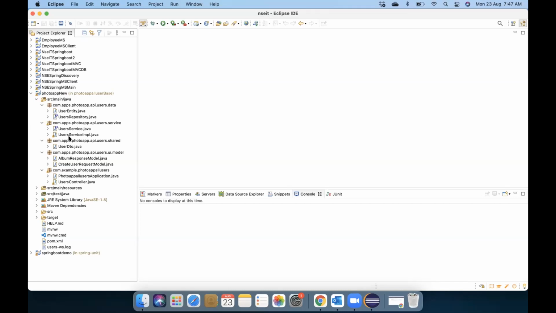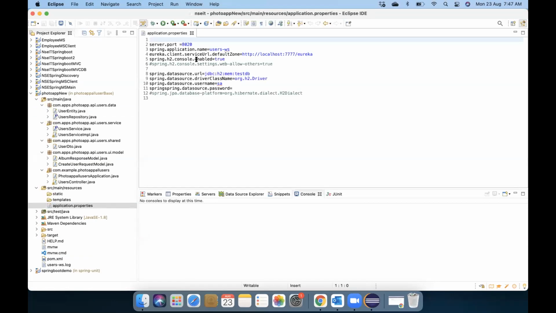So friends, once you import this project, you will get to know there are so many classes available. If you see carefully, there are so many classes like user entity, user repository, user service and all. And this project is also using this Eureka server. So I want to give you 10 minutes of time. Everybody listen very carefully. I'm giving you 10 minutes to walk through this complete project and see what each and every file and line is doing. Because to understand or execute this project, it is essential that you know what this project is doing before you step in.